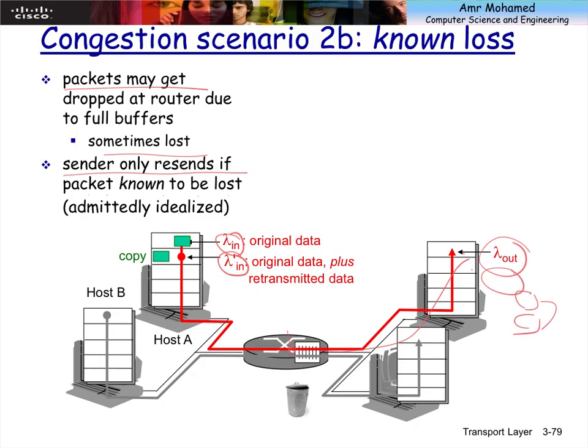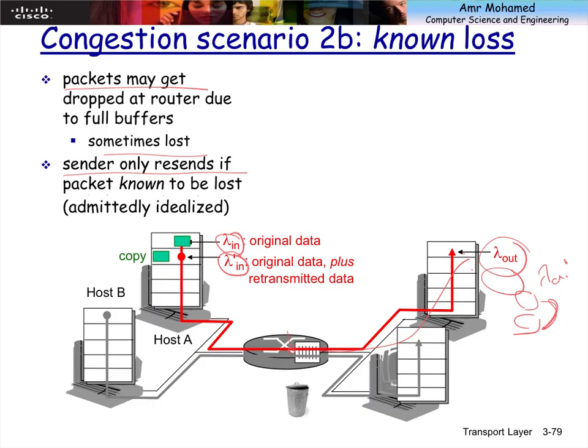But these two are effectively one, which means that here I have lambda out dash and lambda out. That scenario does not talk about this. There's no possibility that this might happen. If the segment is lost, it's lost 100% because of buffer overflow, which means that there is a state of congestion. But is that always true? No, that's not always true.